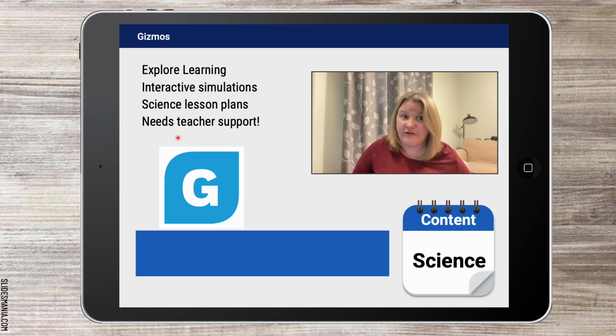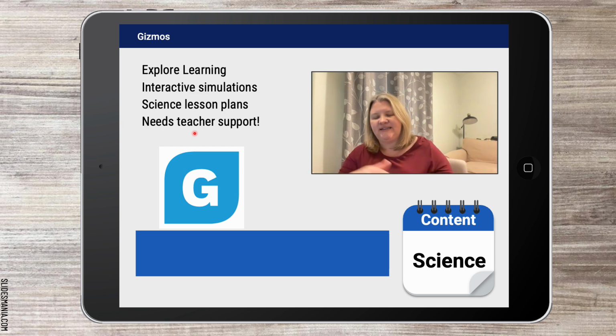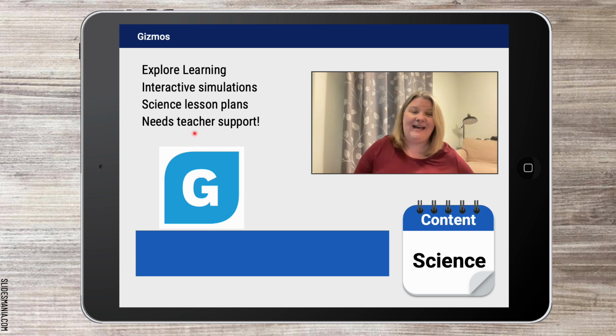You need to support your students with Gizmos. Great tool, but if you basically just go, yeah, I'm going to assign this lesson from Gizmos, kids go for it, there's a chance they're going to be lost. And that's just me speaking from experience, watching it in action as a curriculum person and as a parent. There is a lot of support needed with Gizmos and my daughter. And that's okay. But it is a really, really great interactive simulation site.